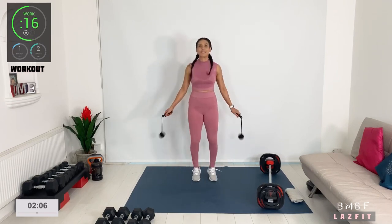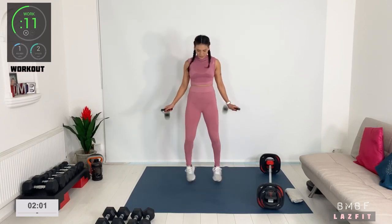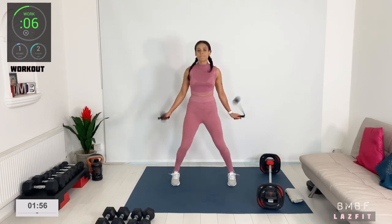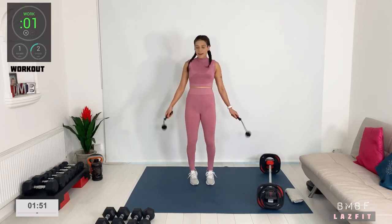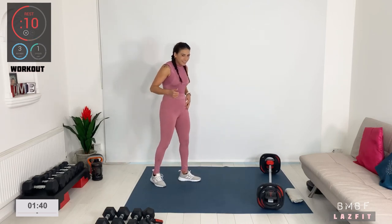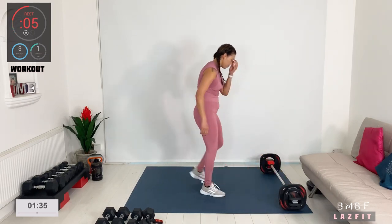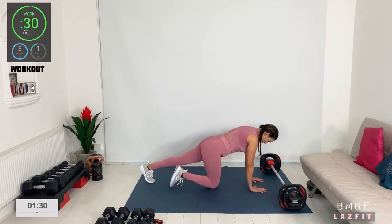So many ways of doing this bod rope. I'm loving it. Shoulders back, come on. Three, two, one, 10. One more set. It's over 10 seconds. Other leg. Let's go.